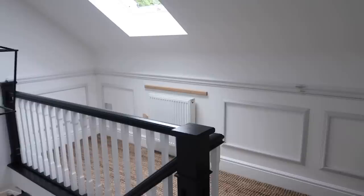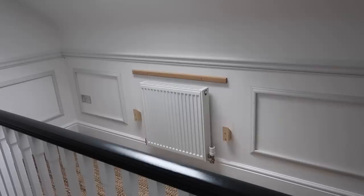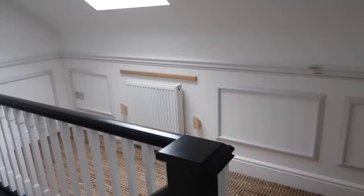So we went for a really cheap radiator cover, but we knew that we were gonna customize it, make it look a little bit more fitted, add some decorative finishes to it. And I actually looked up decorative grills online, so I need to order those tonight. It also just makes a little bit of a statement of this window because we're not really using this area for anything. I know people always say to turn this into a little bit of a bookcase area, but seriously, how many bookcases can one house have? I don't have enough books, okay? So they just sit empty and I make them all look pretty.